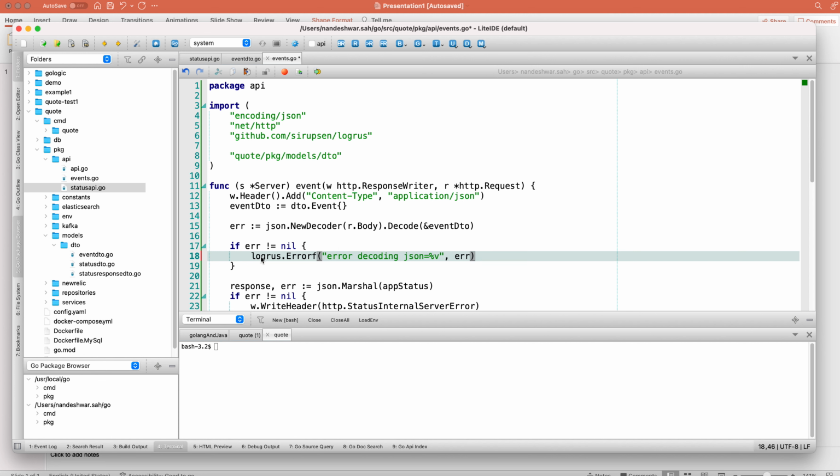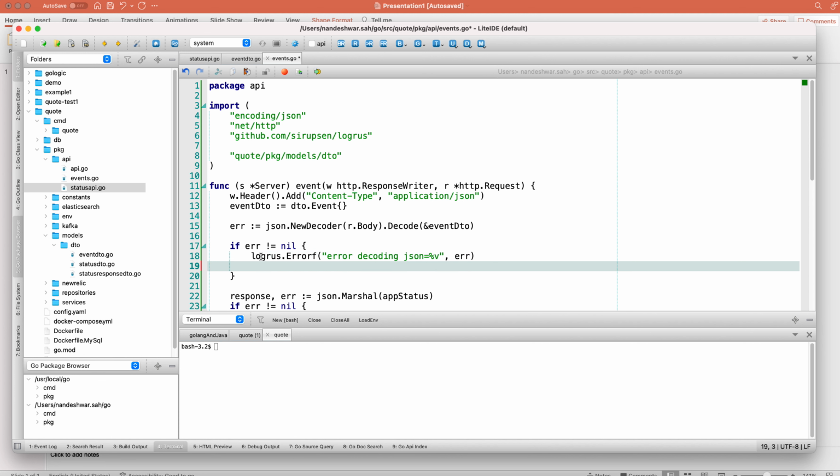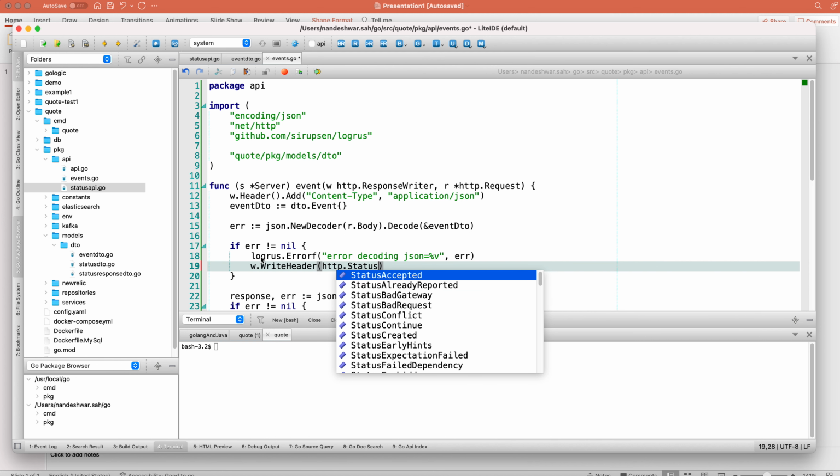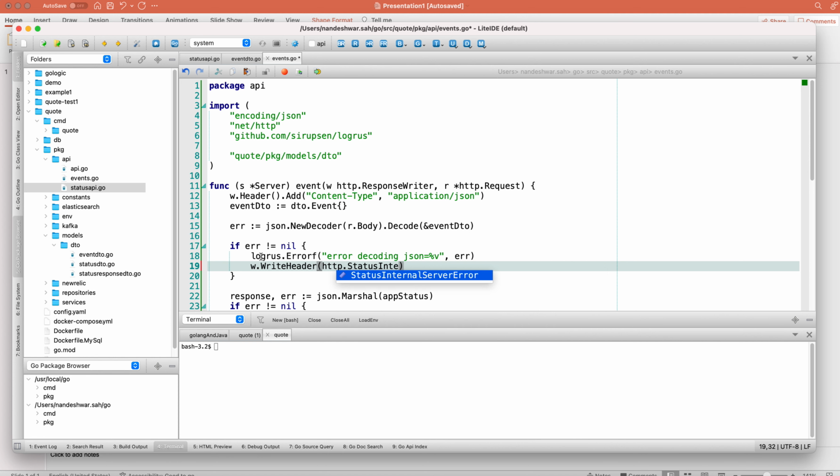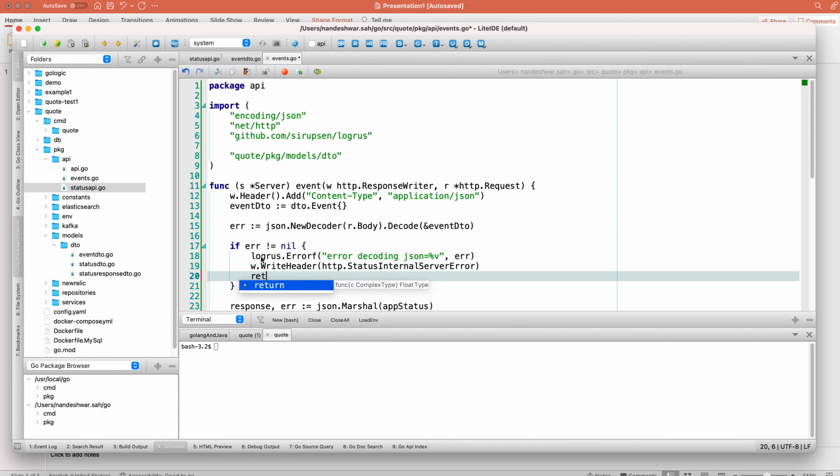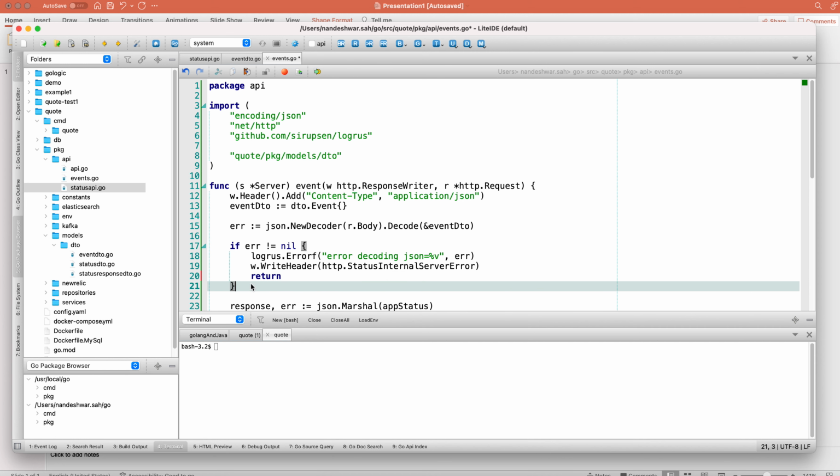So it will display the error. In this case, if there is an error in the decoding, then that's the internal server error. So what we do, WriteHeader, and then under this http.StatusInternalServerError, and after this we can just return.